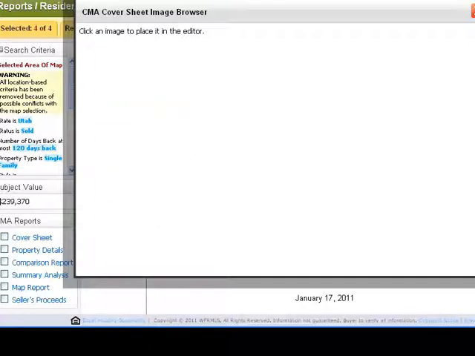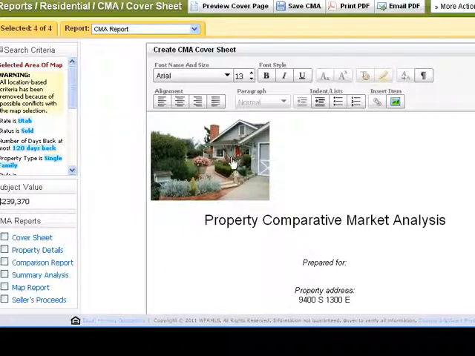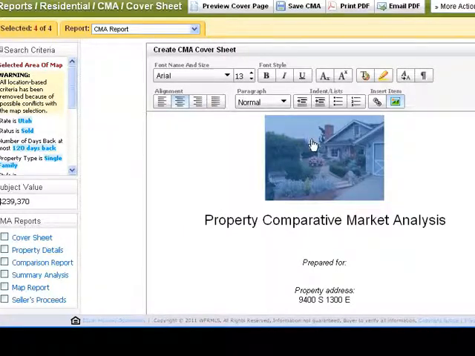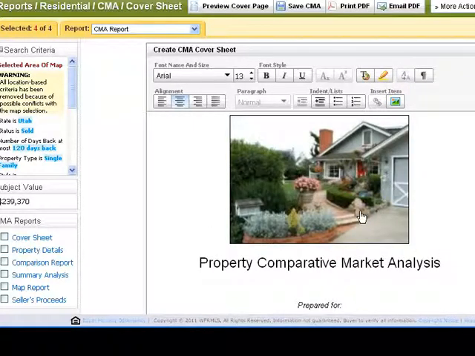Now that I'm in this, I would like to insert that photo that I uploaded earlier. I'll scroll down to where that photo is and click on it. Now let's center it. Being a JPEG in this tool, I can zoom in and out and relocate it as well.